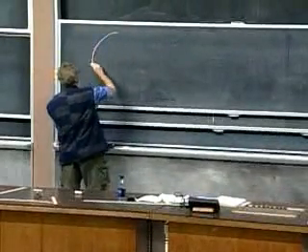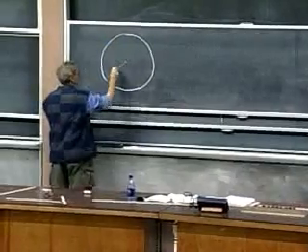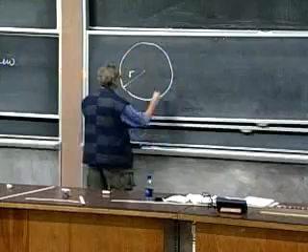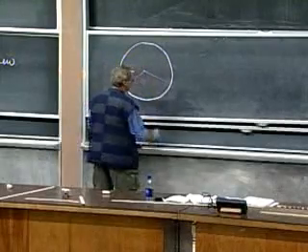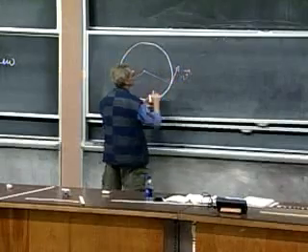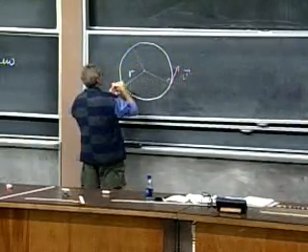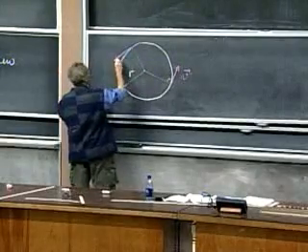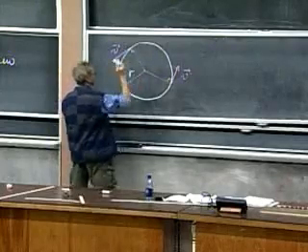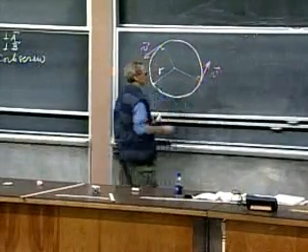So here we have our circle. Let this be radius r. And at this moment in time, the object is here, and has a certain velocity. This is 90 degrees. And later in time, the object is here. The speed is the same, but the direction has changed, 90 degrees. So these vectors should have the same length.